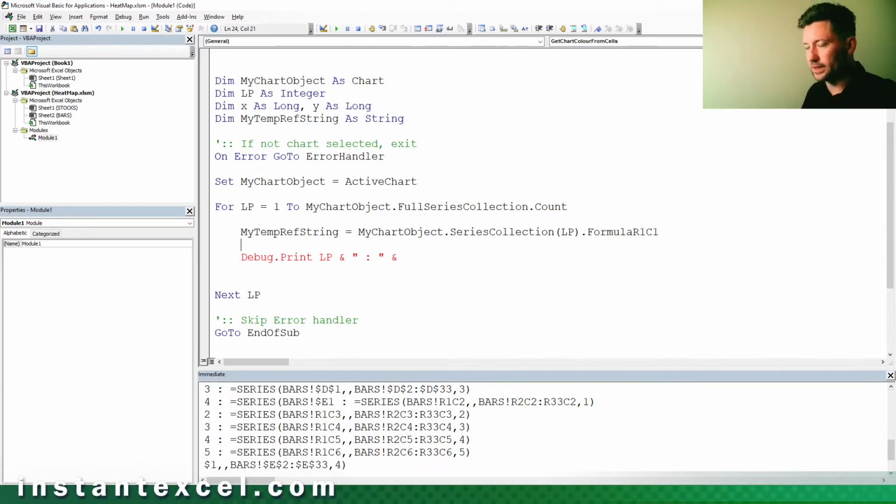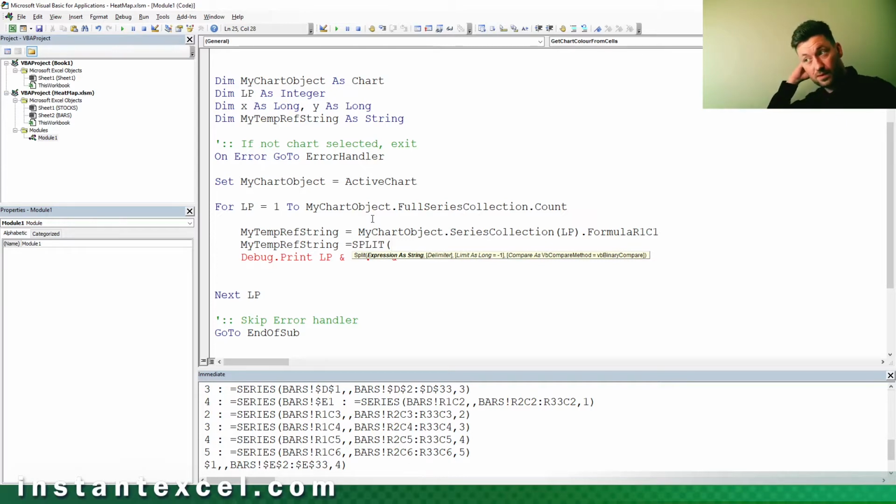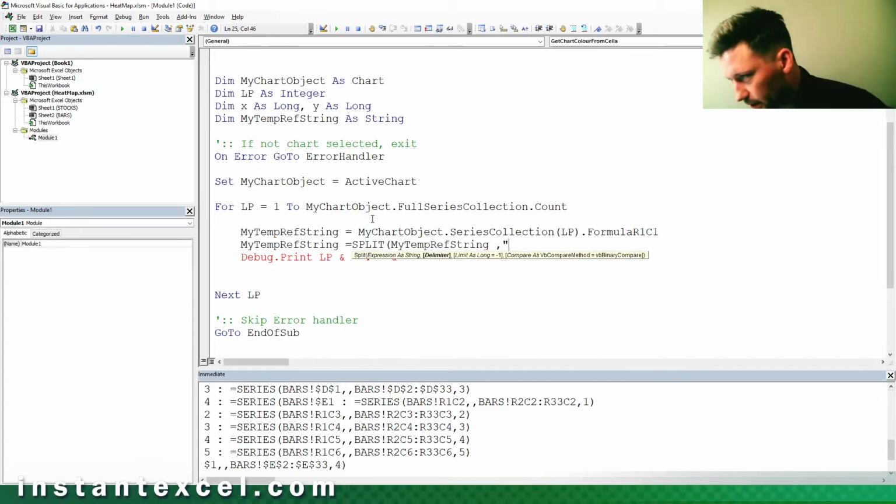And then I'm going to take it again, and I'm going to do split. So my temp ref string, my delimiter is going to be, the first delimiter is going to be the opening.